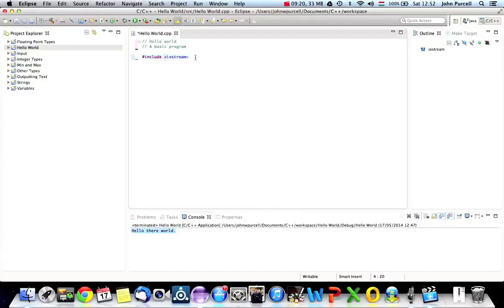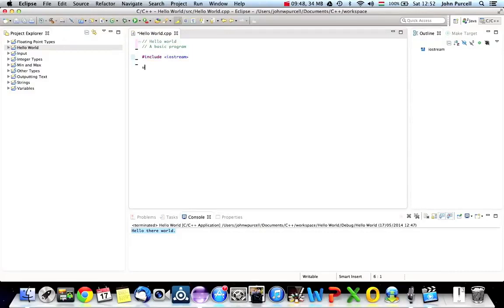This is an instruction to take a file called IOStream and literally put it in this file, or some copy of this file, before compiling it, before turning it into an actual program. You don't see that happening, it happens behind the scenes, but we're actually picking up another file and bunging it in here, almost literally.